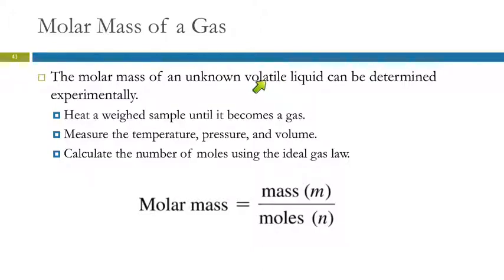A volatile liquid is a liquid that will evaporate easily. So you can take a volatile liquid, put it in a container which you know the volume of, and heat it up, causing it to expand and form a gas, and you allow the extra stuff to come out so that you have the same pressure inside the flask as outside the flask. You know the volume, the temperature, the pressure. You can calculate the moles of gas. Then you condense that liquid back down and you weigh it and find the mass of it. The molar mass of that substance is going to equal the mass divided by the number of moles. It's pretty neat.